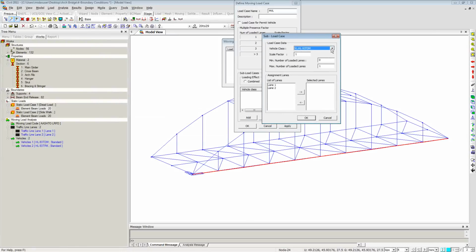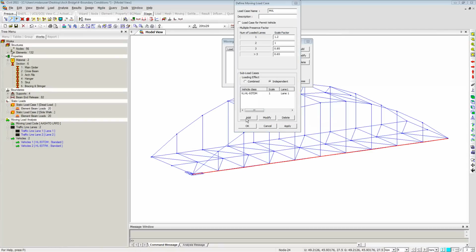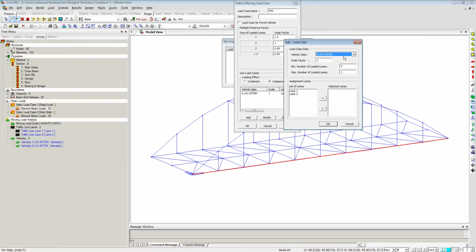Okay. Now I'm going to define 2 combinations, one for the tandem for both lanes, and the scale factor I remain with 1, and the minimum number of loaded lanes I'm defining 1, and maximum 2 because we have 2 lanes. Okay, so I'm adding another one for truck.